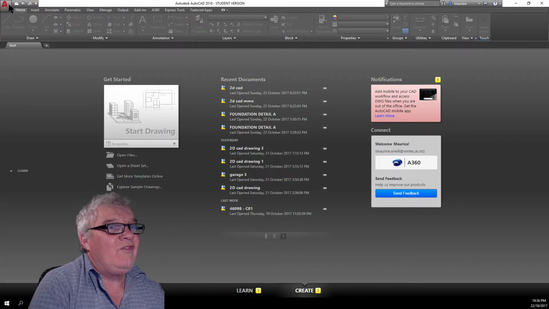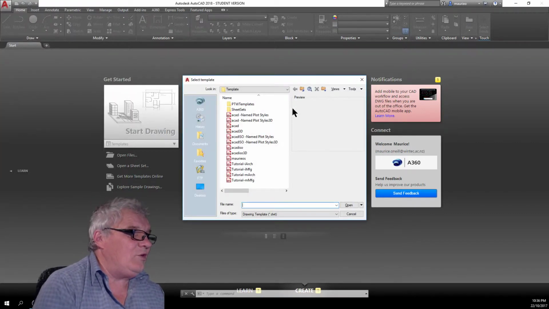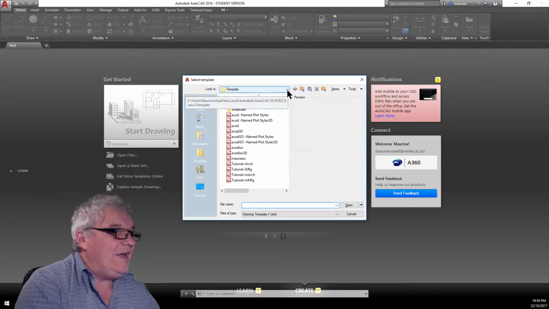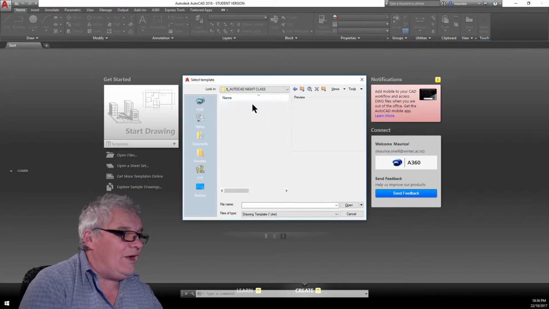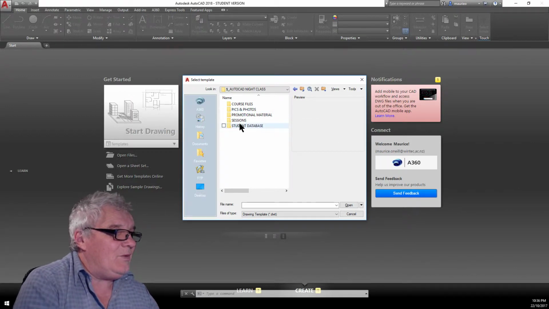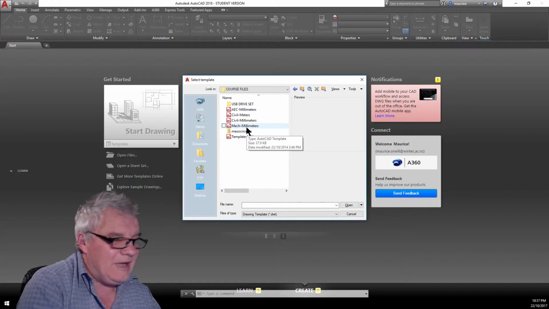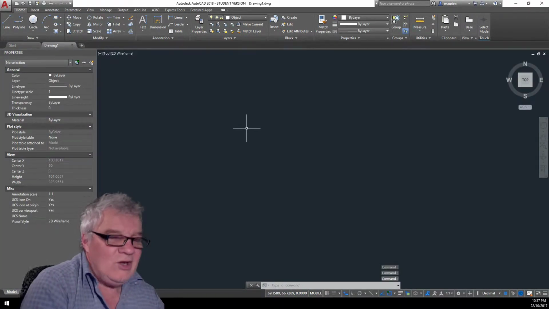So that's file, new, and then we will navigate to our practice file folder, and that's where we will find that particular template file, mechanical millimeters.dwt. So that'll be it there, and that'll open up like so.